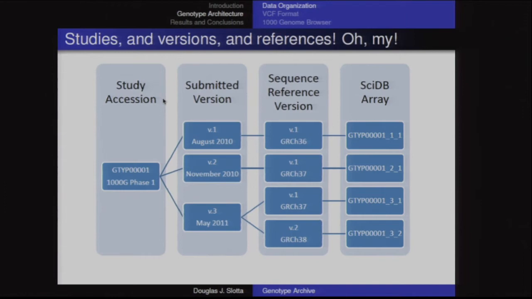And we don't want to just keep around the most current data set. We also keep track of all the old data sets and possible mappings to different reference frames, which is what the human genome map is. So I like to call this the accession.version.version, just to confuse people.